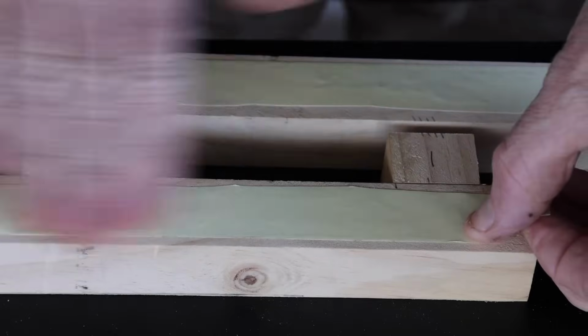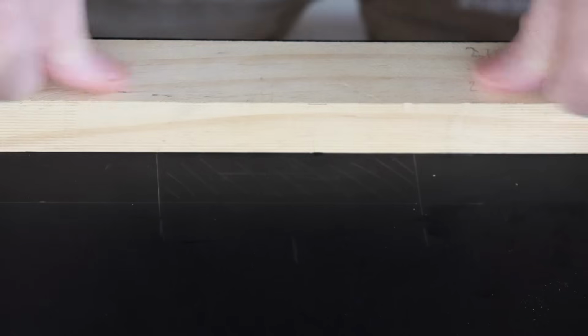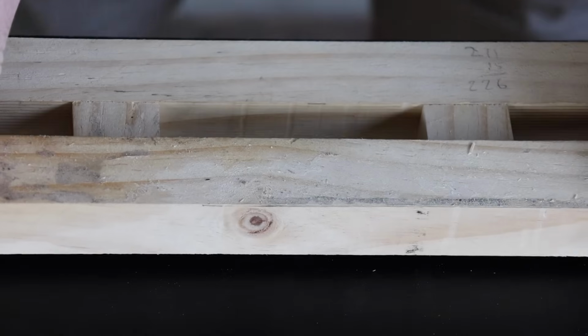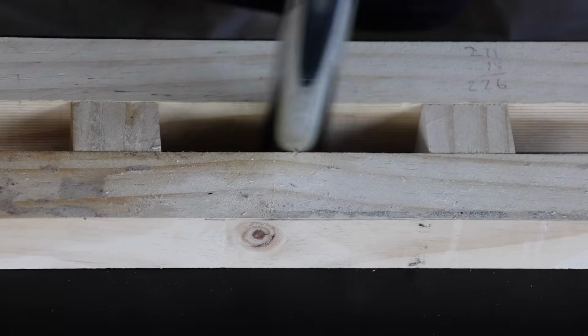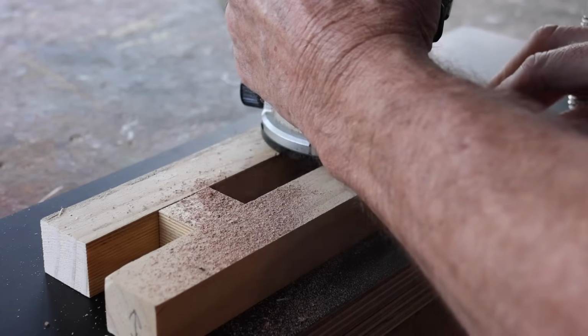With that job done, you now want to cut out the slot for the pipe that is going to support the flip top using a router. The blocks, carefully stuck down with heavy duty double-sided tape, will help guide the router. Again, take your time as this step is critical to getting everything level.